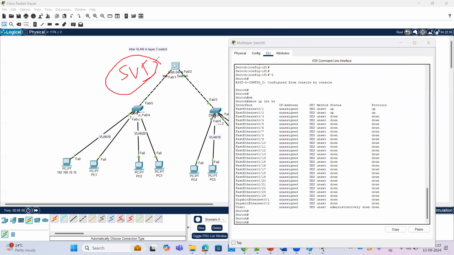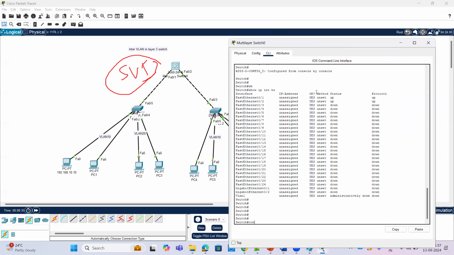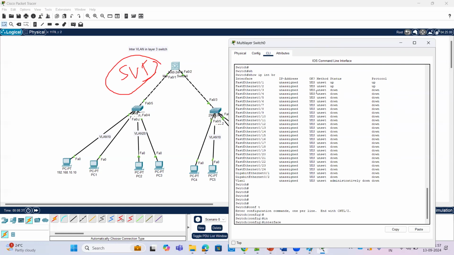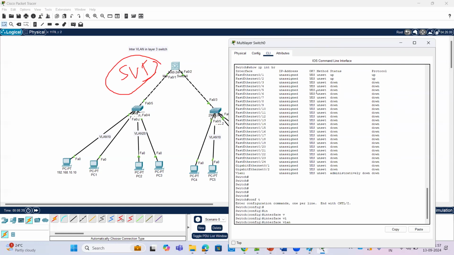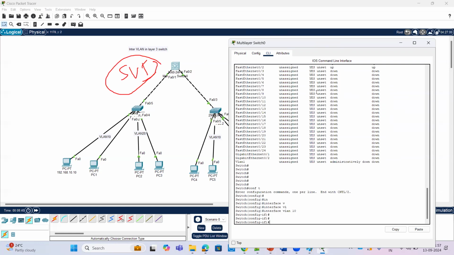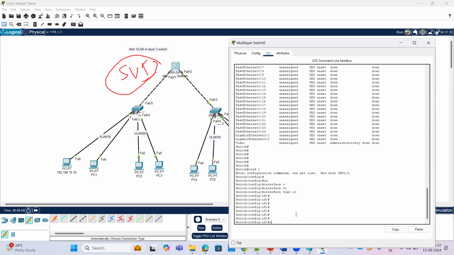So here we have to make sure how we are configuring the switch virtual interfaces. Check here: config T, interface VLAN 10, and hit enter. I have entered the virtual interface. Now give the IP address.